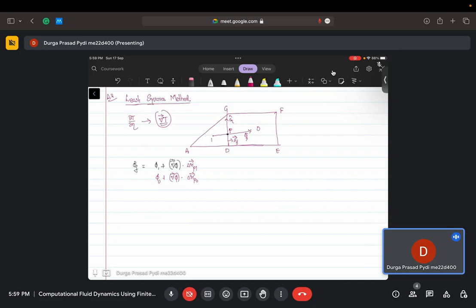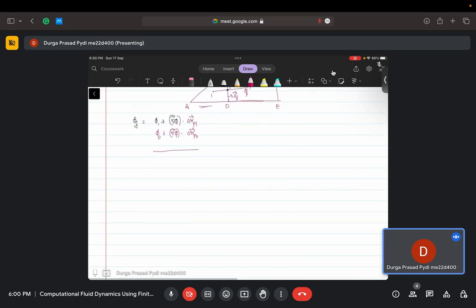Or maybe we can try taking a different cell. So this is a boundary cell, so we'll just get one equation. If you write for an interior cell, we'll get more equations. So we'll get 3 equations. So if you take an interior cell, and you are writing for cell 0, this is my 1, this is my 2 and 3. So the idea here is, if you are writing the equation for phi 0, since we know the value of phi 0, what we do is we write phi 0 in terms of phi 1, we can write it in terms of phi 2, we can write it in terms of phi 3. So we'll essentially get 3 equations. However, when we are writing this, we'll make use of the fact that you have a gradient term here.